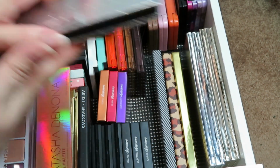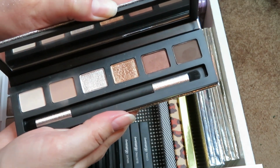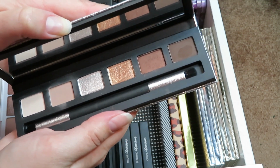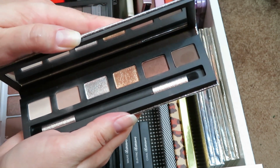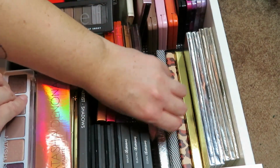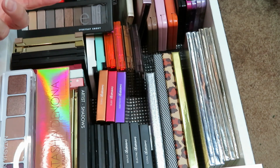And then this one is from the holiday, I think 2019, 2018, something like that. This is such a nice eyeshadow palette. I love this. One year I'll probably pan it in the future, but I just love it so much right now that of course I'm that person that buys it and loves it and has it, so I don't use it because I know I have it and it's beautiful, which is the most stupid thing to do. I buy makeup so that I can use it, but because it's so wonderful, I want to make sure I keep it.